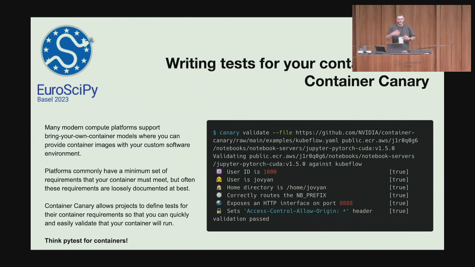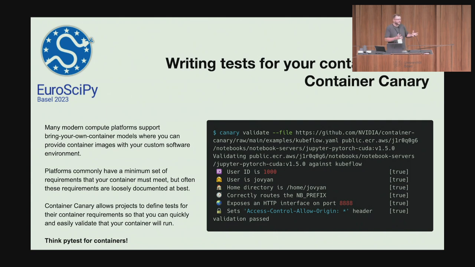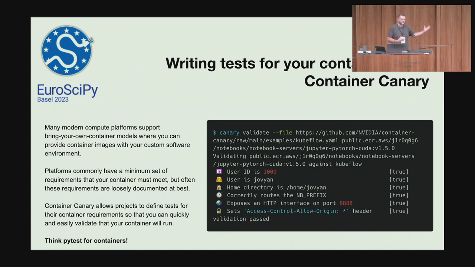I work on a bunch of projects including Dask, where we provide containers as the project. We want to make sure our containers work on Binder, Azure ML, and wherever. So we've been working on this tool inside NVIDIA called Container Canary, which is both a specification and an actual tool for defining tests for container images. You can say: does it have Jupyter? Does it have Python? Does it have this library? Does it have this user with this user ID? All the assumptions cloud platforms make, you can write as a set of tests, and as a project or company you can say 'bring your own container — it should pass these tests.' We can test our containers against all these platforms programmatically so neither the platform nor the container drifts. Come ask me questions at my poster.